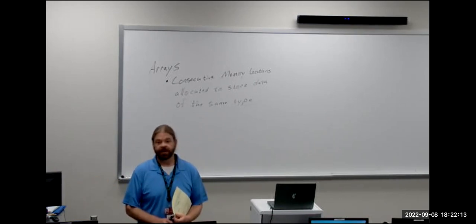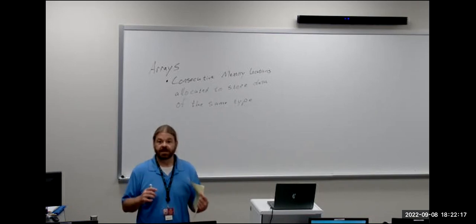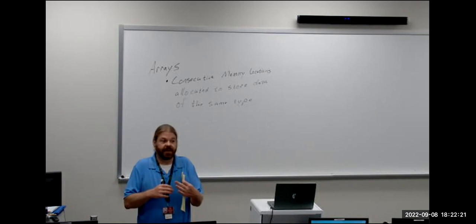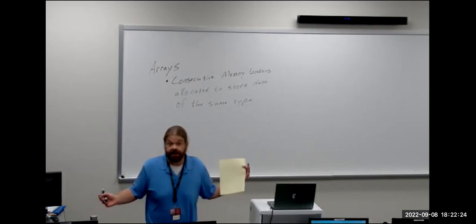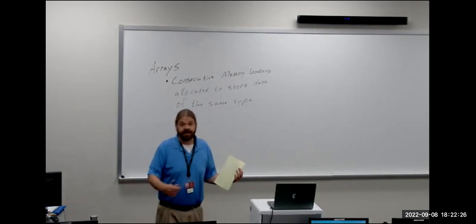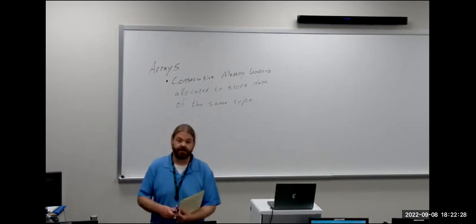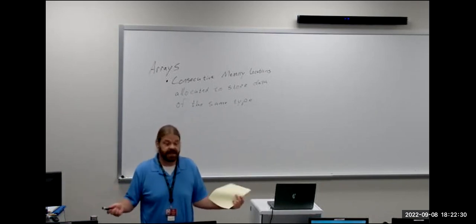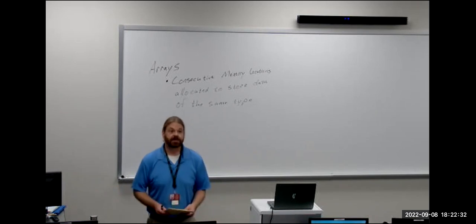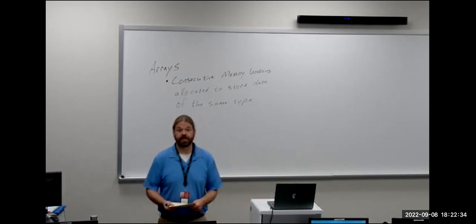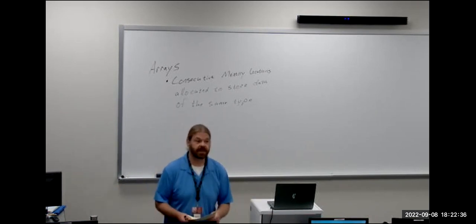So we want things to be fast, but we also want to be very cautious with our resource usage. We don't want to use any more RAM than we can, because that's going to slow everything down. Not just our software. If we try to use too much RAM, that's going to slow down all that other software they have running at the same time. So you might want to optimize not for speed, but for resource usage.